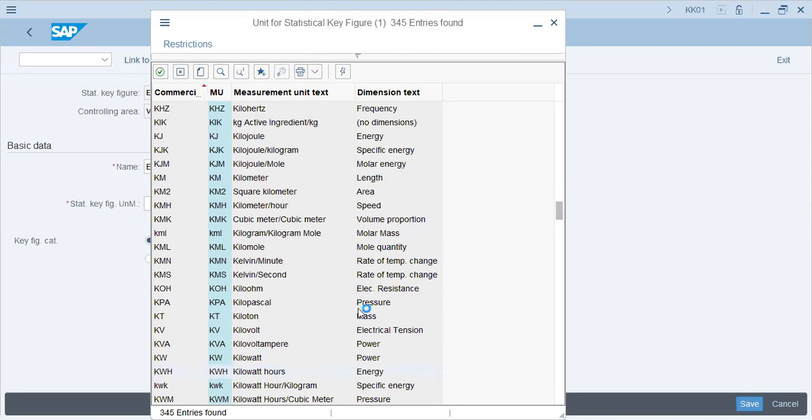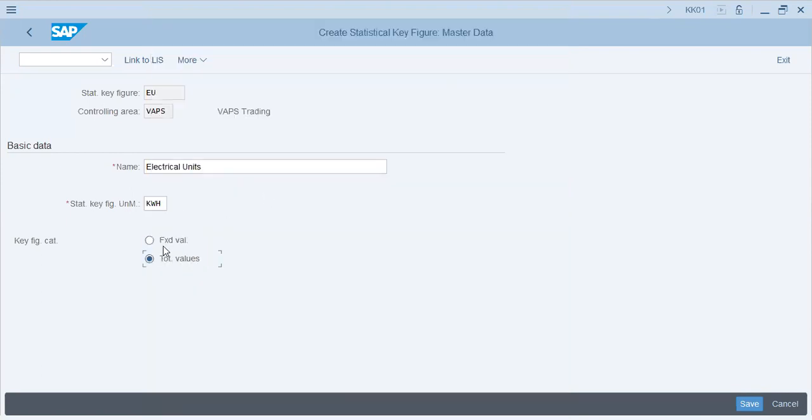And this will be kilowatt hours. Total value. It cannot be fixed. It can be only total, because fixed value is for charges based on fixed numbers, like employees, or fixed number of meters.